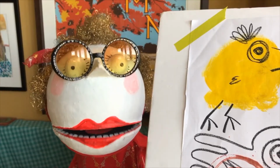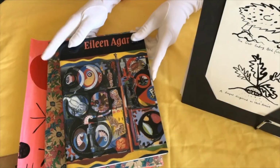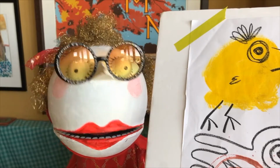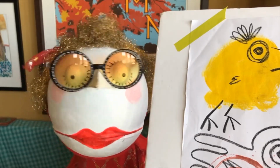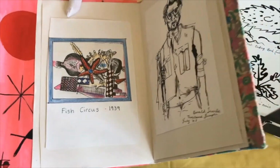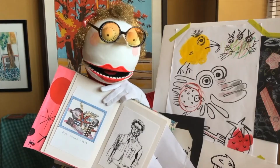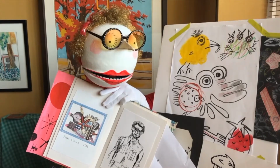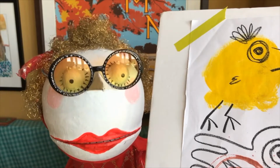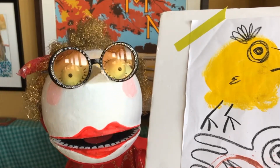And another artist I love is Eileen Agar. When I see her work, it makes me happy and makes me want to do lovely paintings too. In 1939, she did a picture called Fish Circus with a starfish and some fish in it and some painted collage. It's half a picture, it's half a box full of things. It's a collage, which means sticking pictures down and then draw on top to create a whole new picture. You can visit that actual painting in the Scottish Gallery of Modern Art in Edinburgh.